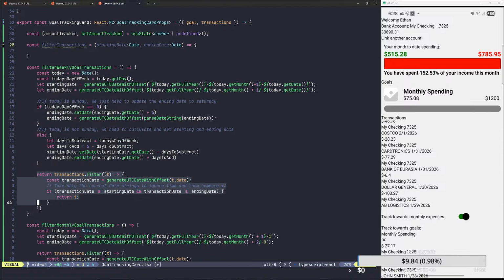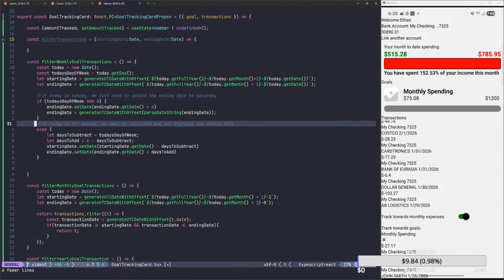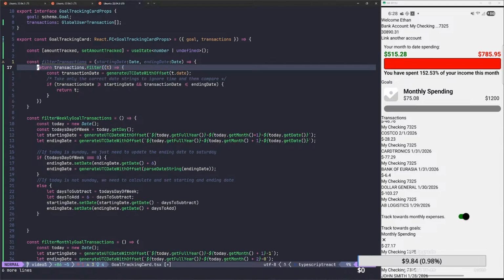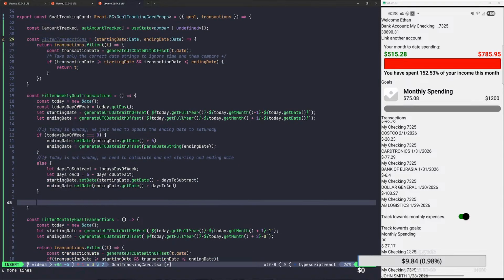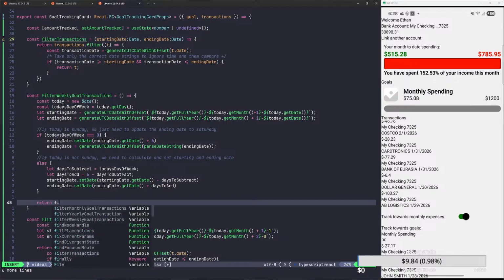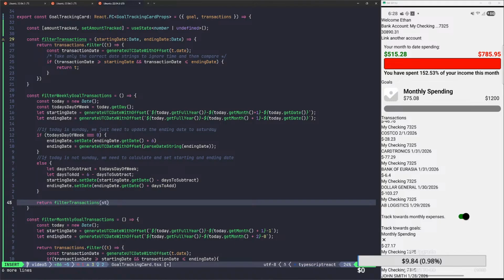So literally we can just do one of these. You link this, paste that, and then we can just go ahead and return filterTransactions and pass in the starting date and the ending date.